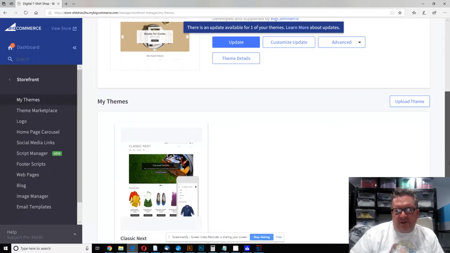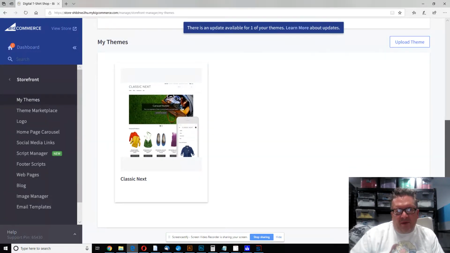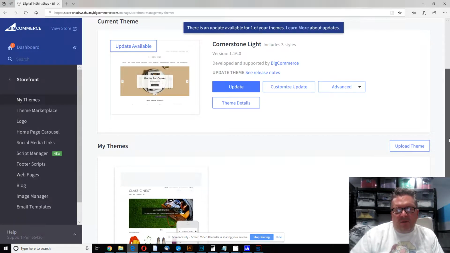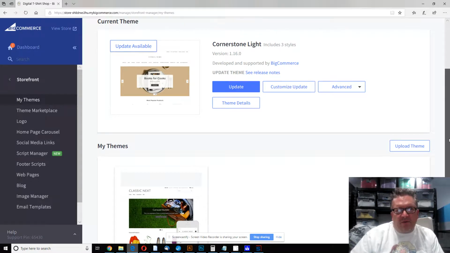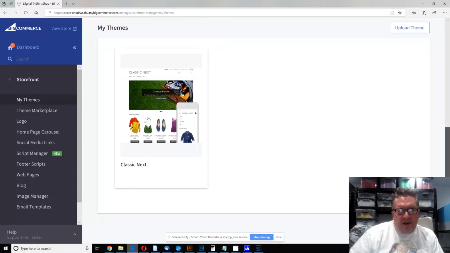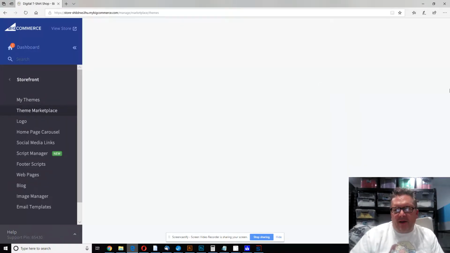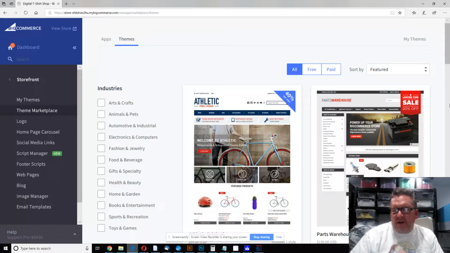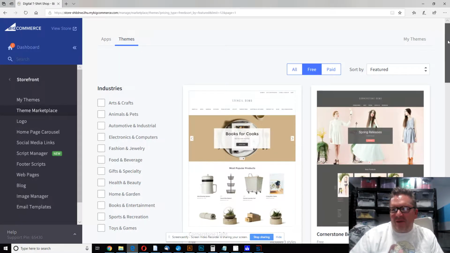I'm not really that concerned about what my theme looks like, but I do want it to be mobile responsive so that it'll work on a cell phone and all those things.